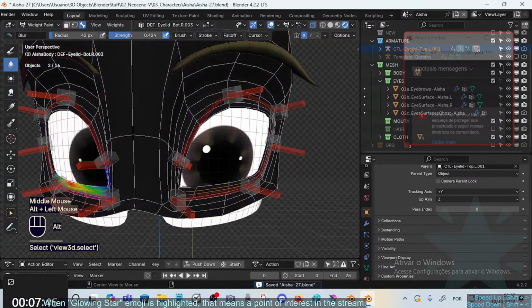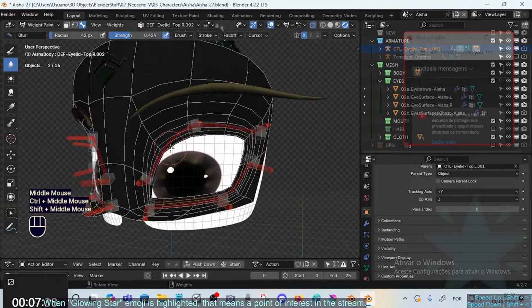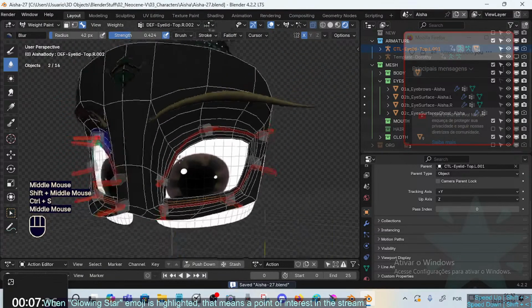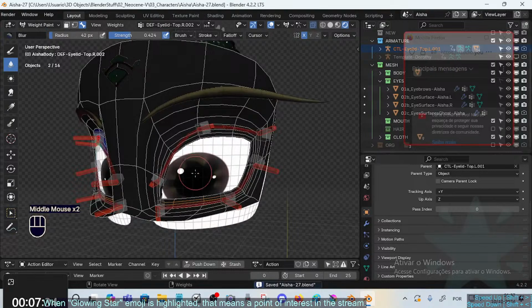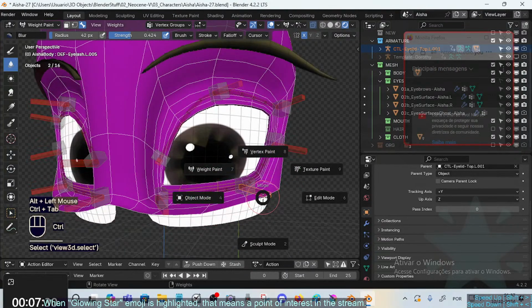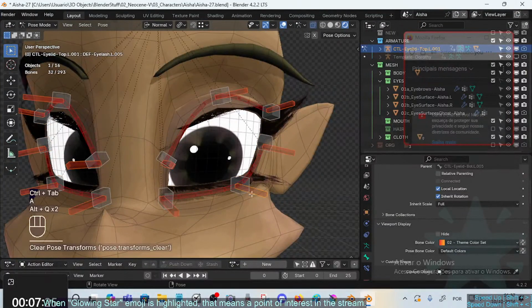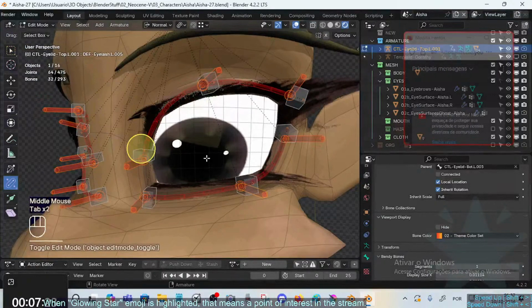Now, because this was symmetrized, we can get these bones. Also, they have the weight paint because this is a mirror modifier. Then what I could do here is the eyelash, right? So now the eyelash will be... all right.